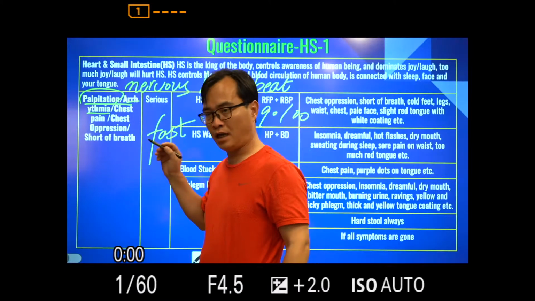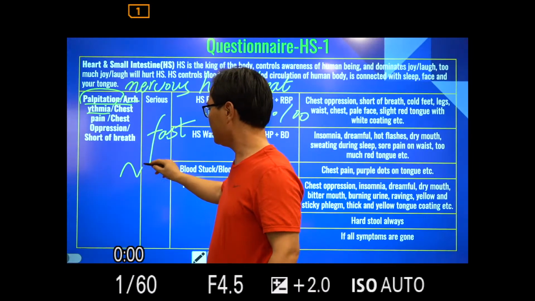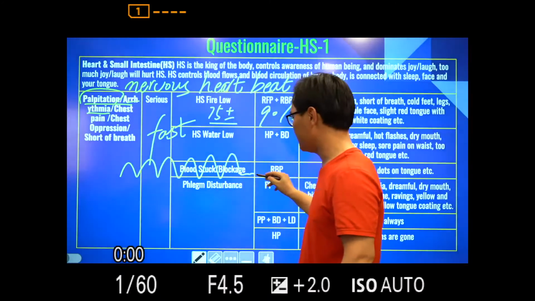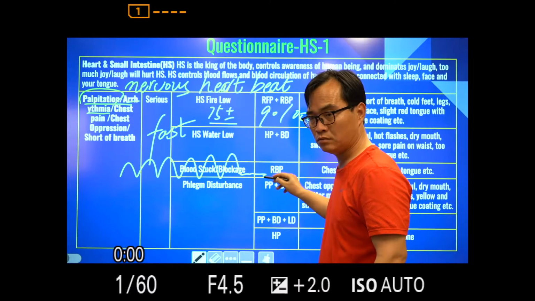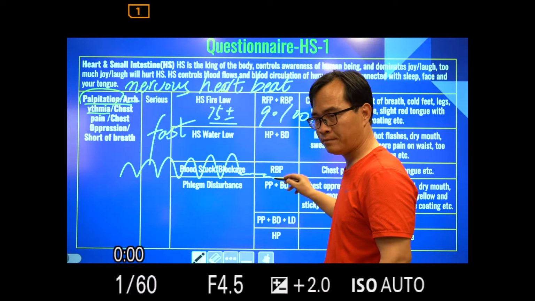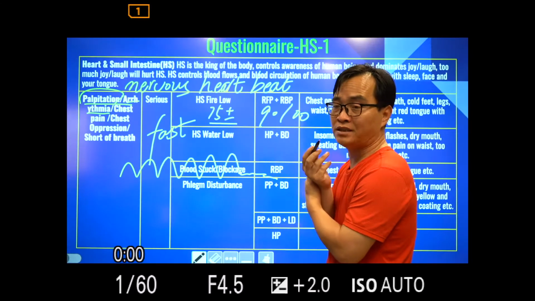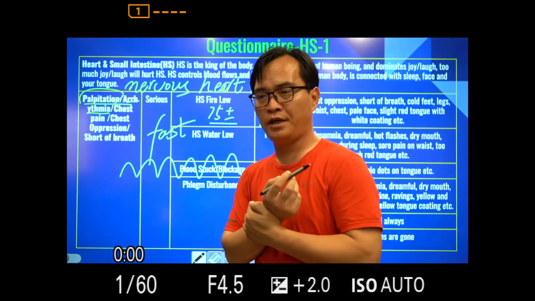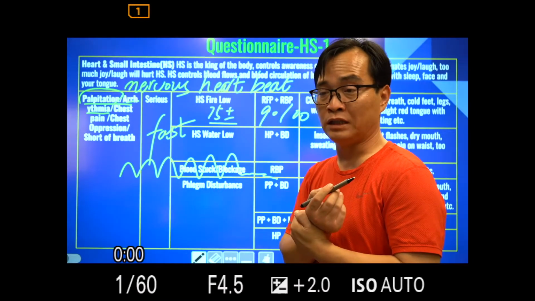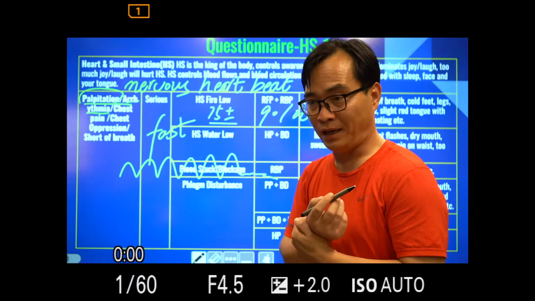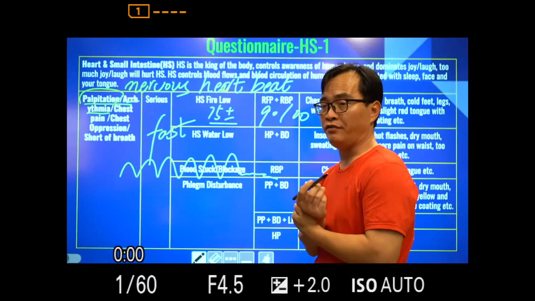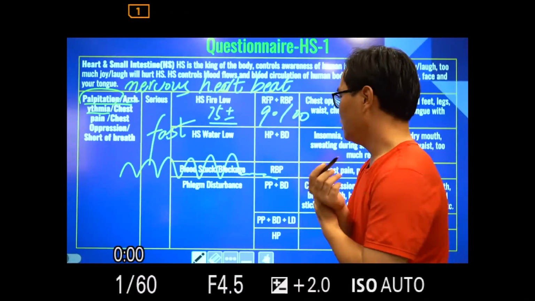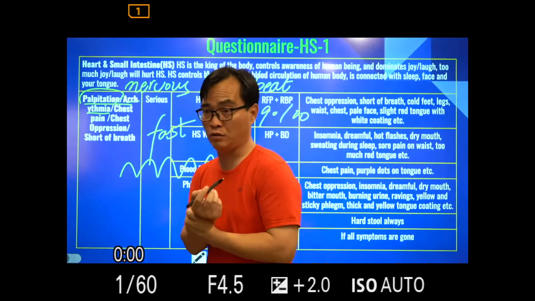Your heartbeat happens one time, two times, three times, four times, five times, six times, and then it stops for a second, maybe for 2 seconds, for 3 seconds. You can feel it by touching the pulse. Or the person will come to you and tell you, the hospital diagnosed me with arrhythmia. Otherwise, you can touch the person's pulse, whatever it is, fast or slow, right?